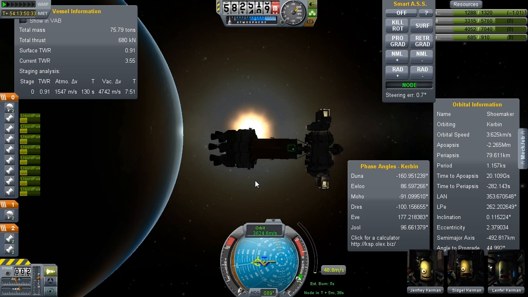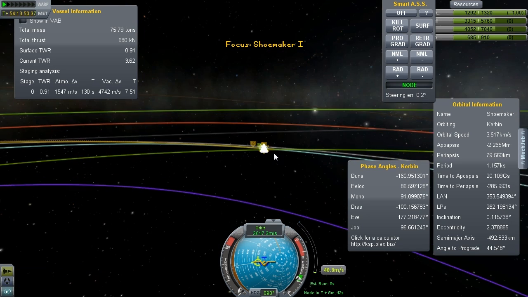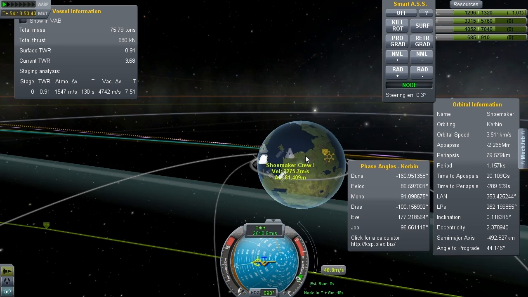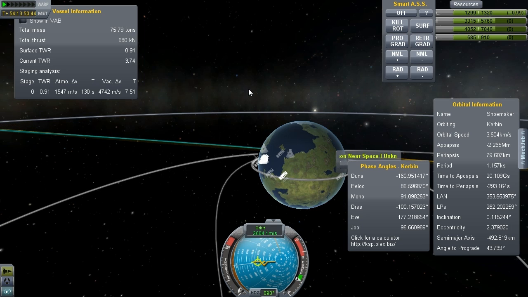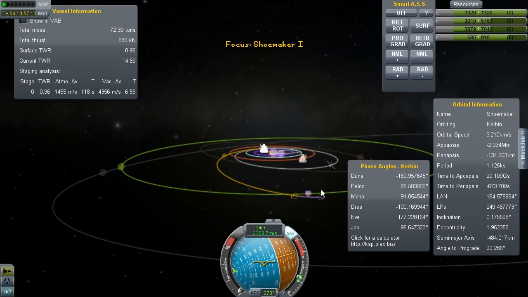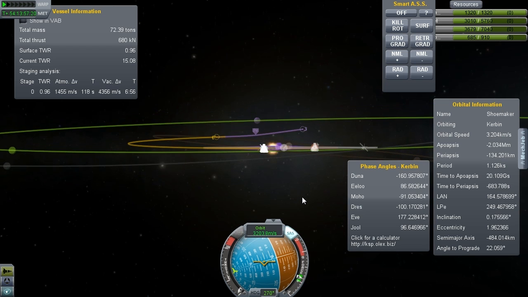But speaking of, I do need to make some fixes here. So do it now while our speed's the highest. Save some delta V. But I won't bring you in for that. I'll try to do some corrections, and I'll bring you back in. Okay, so we have a slightly better encounter, 891,000 kilometers.